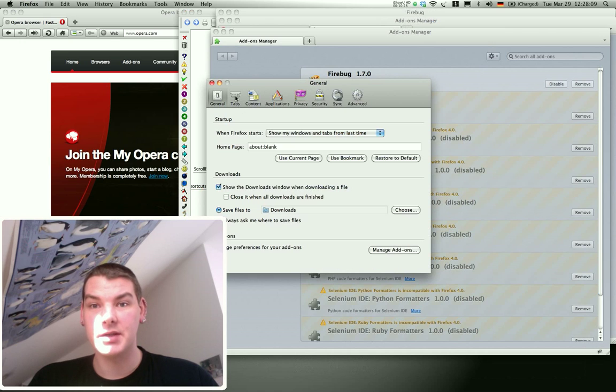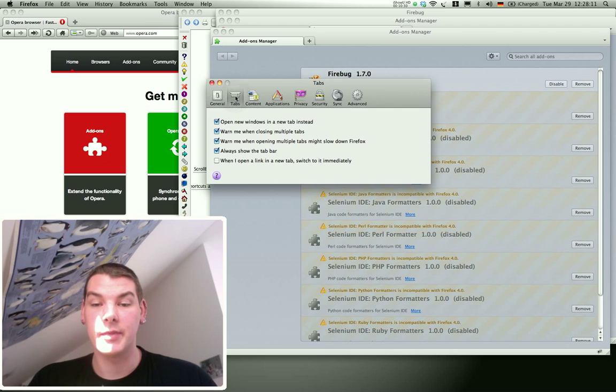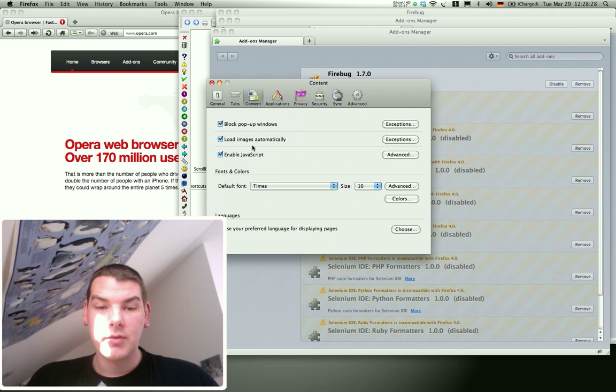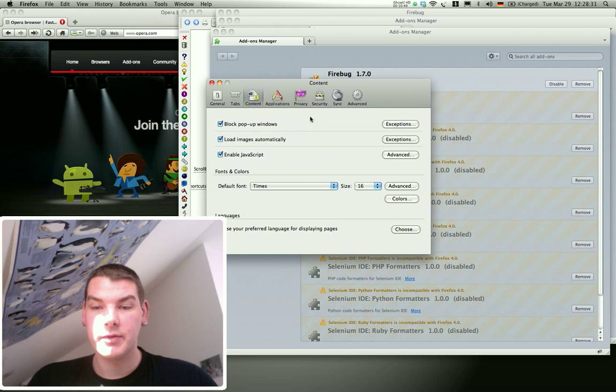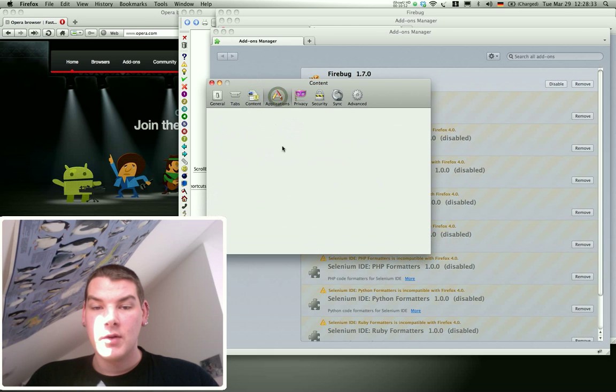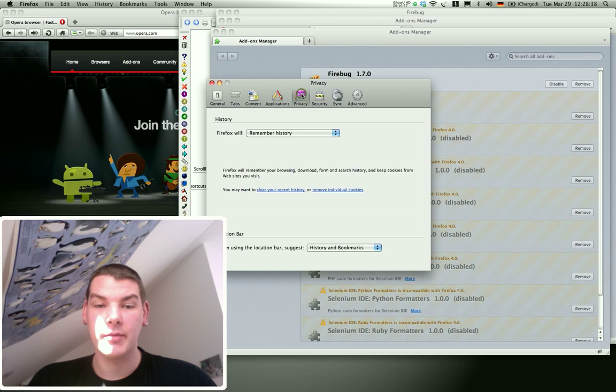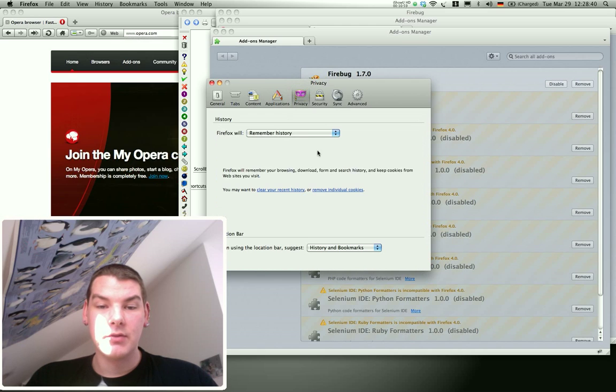So far for inspectional testing, I'm just considering what is there in order to make up my mind what I am going to look at in some upcoming sessions later. And I open a link, new tab suite. Okay, this is fine for me. Always show the tab bar, warn me, okay. What about the content, pop-up windows? This seems to be fine, there's some advanced. What about applications? Applications, registered, not on my Mac. Firefox will remember history. Okay, time is up now.